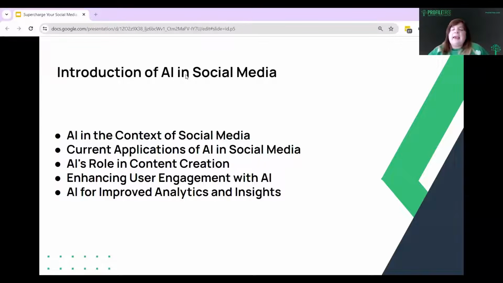In terms of how AI is elevated in social media, when you're looking at content creation, you're looking at the data analytics that can help enhance social media experiences, and also the functionalities that you can use when you're creating content or just monitoring and maintaining your channels. Some examples of current applications of AI in social media would be tools like chatbots for customer service, the personalization of content, targeted advertising, say for example maybe Facebook or Google Ads, and also the predictive analytics for user behavior.